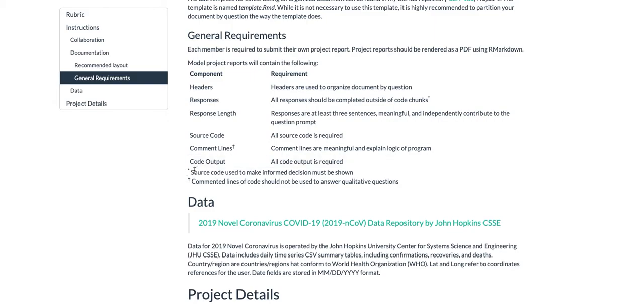All the code output inside of your code chunks is to be shown. Just as all of the source code is to be shown, I also want the code output to be shown. That means that if you do not want certain variable outputs to be shown, please do not type them so that their values will be returned, unless those values actually contribute to the question stem.